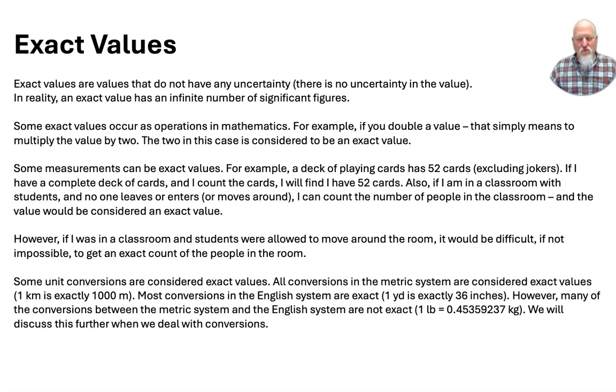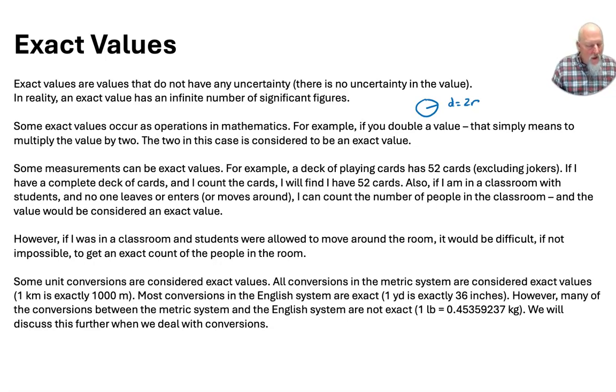Let's say I measured the radius of something. Remember, you have a circle, the radius goes from the middle to the outside, and the diameter goes from one side to the other through the middle. So the diameter is always 2 times the radius. So if I measure the radius and multiply by 2, I get the diameter. That 2 there is exact. You're exactly doubling whatever you've got.